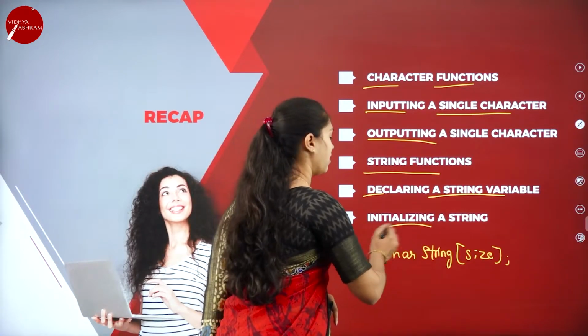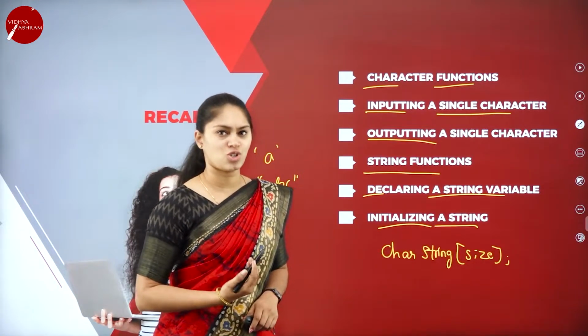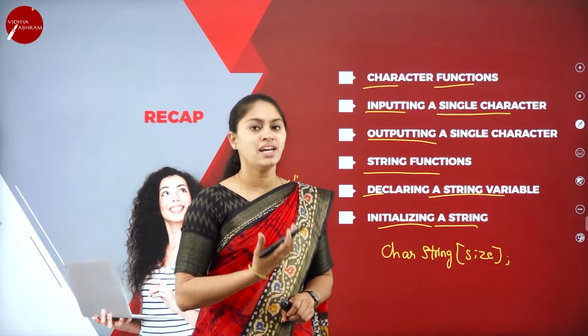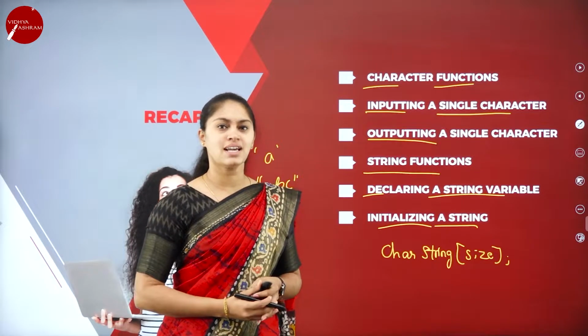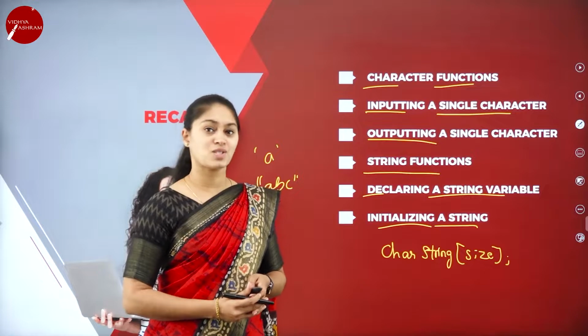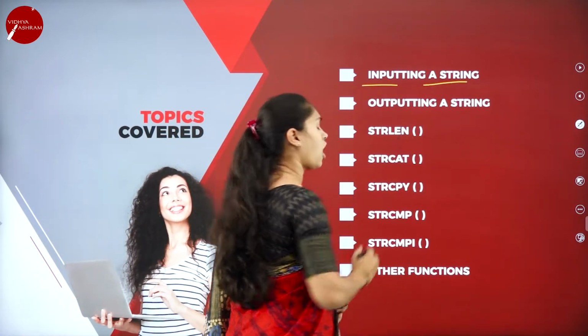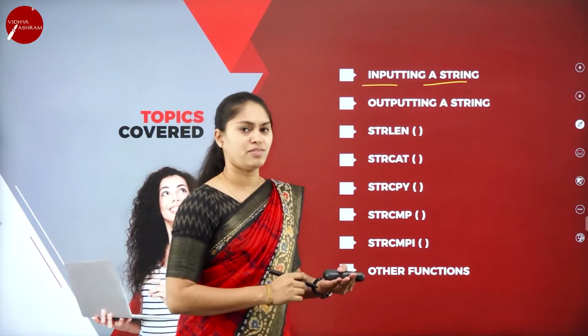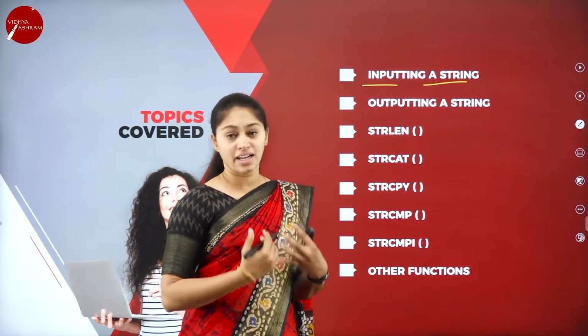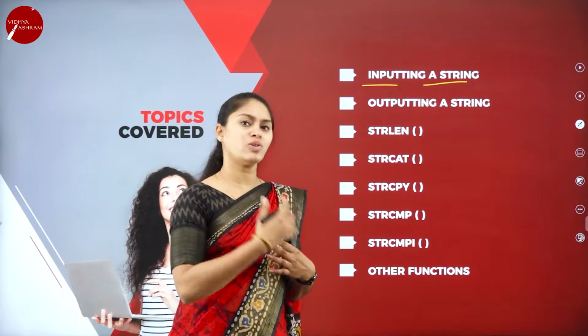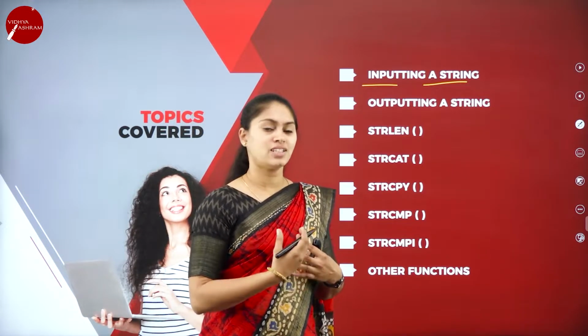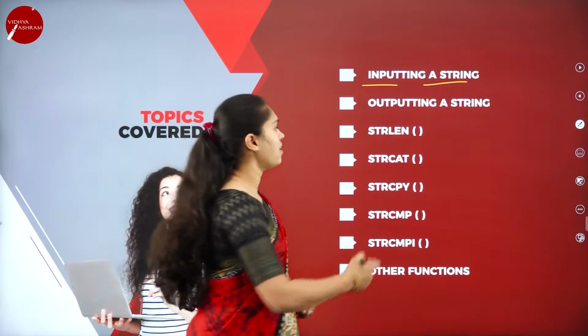I also discussed the initialization of a string. That means giving some initial value to the string is called initialization of a string. In today's session, we are going to learn about inputting a string. For example, now that I have declared and initialized some value, how are we going to input the value for this string and how are we going to do the outputting.